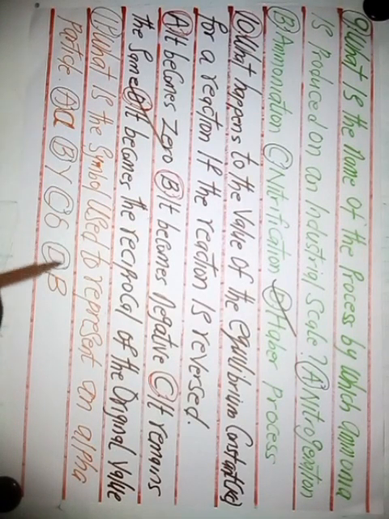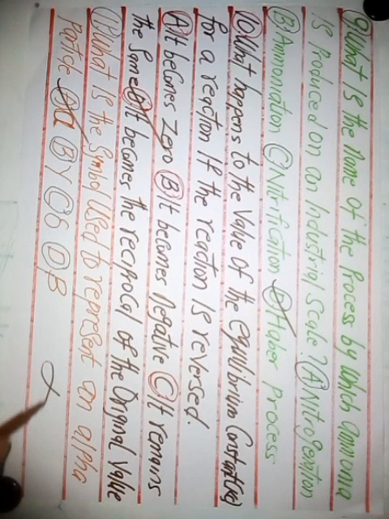What is the symbol used to represent an alpha particle? The answer is this. Although some represent it one way and some another way, they are using this one. So the answer is A.